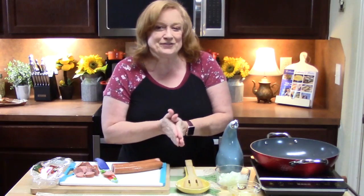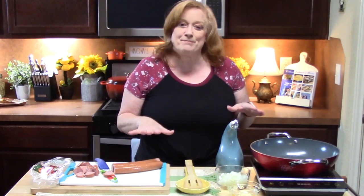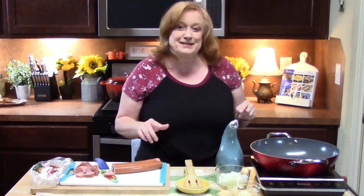Welcome everyone to Katherine's Plates, where today is all about one pot smoked sausage and creamy pesto pasta. So delicious. It's really fast and easy to put together.